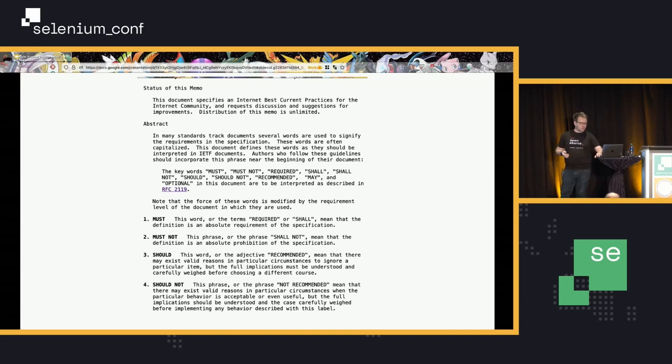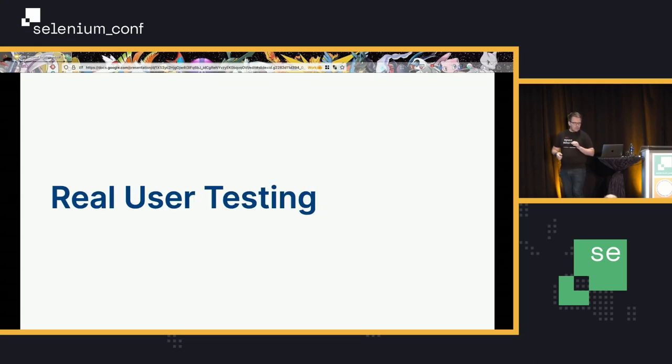Which then leads into, when we're doing our job, we want to make sure that we're doing what users are doing. We want to be real, right? We want to make the right thing. Because as quality engineers, SDETs, things like that, we want to be emulating the user as much as possible. But emulation is hard.